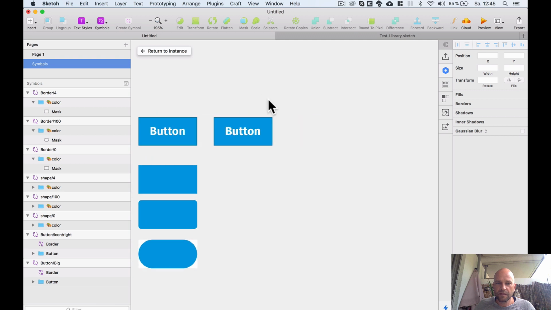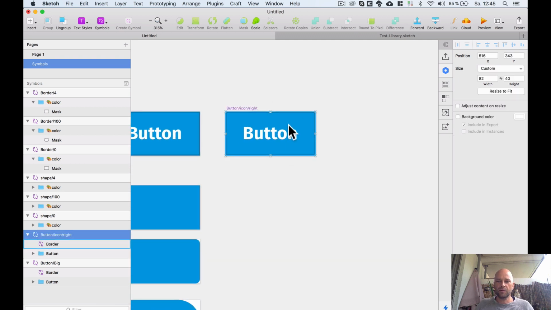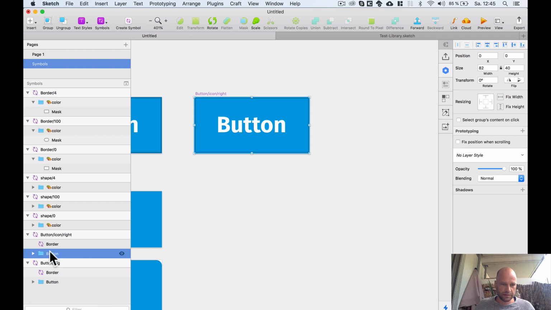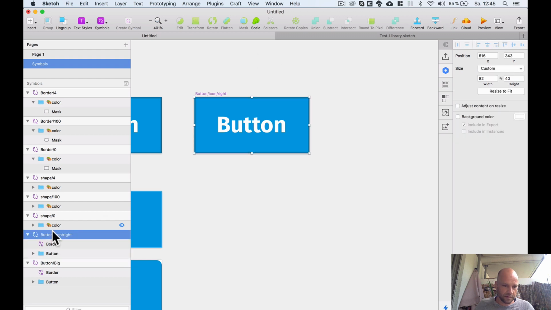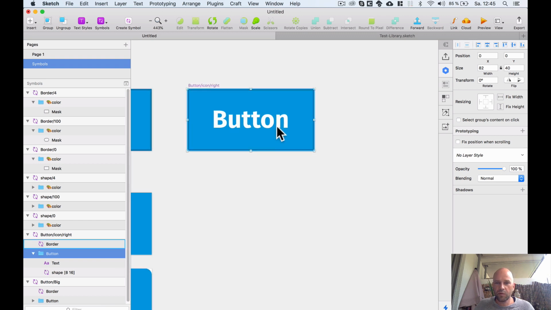Okay. One thing I do here is now I want to include the icon. Then I have to go to this button folder, and then I want to import an icon from the library.